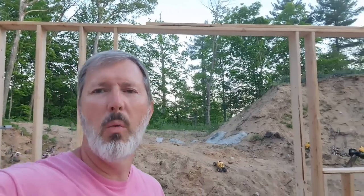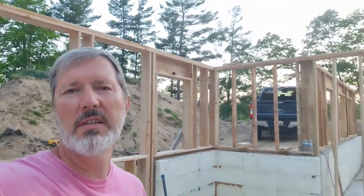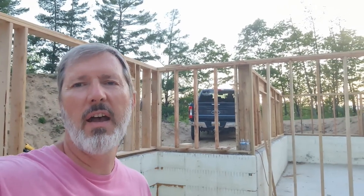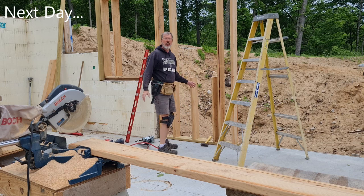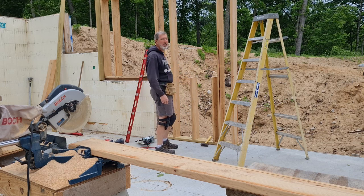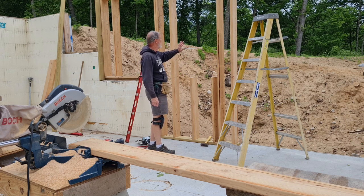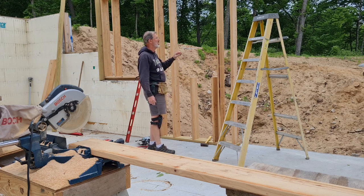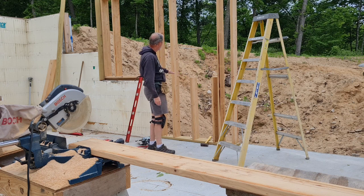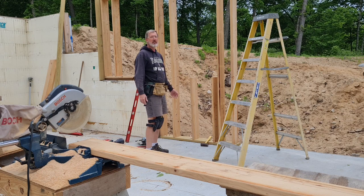Well, Heather came out and helped me today, and we got this front wall built, stood up, all the way around the corner where it ties into the bedroom side of the house. Over here, I made a mistake. I actually just framed up studs as if I was going to do a wall, not thinking, oh yeah, I want to take advantage of the daylight that could come into this room by having some windows here. So I'm having to cut the studs out, and I'll frame in a window. It's a pretty easy fix.